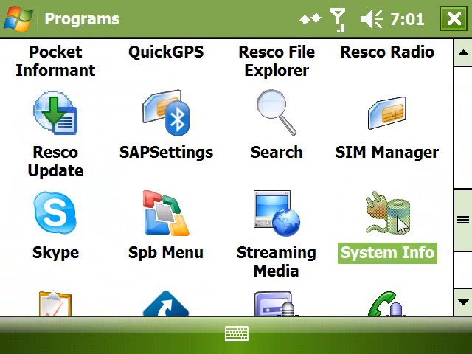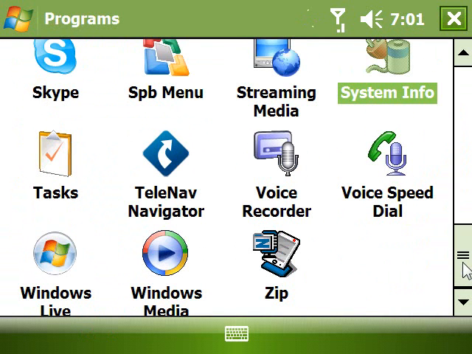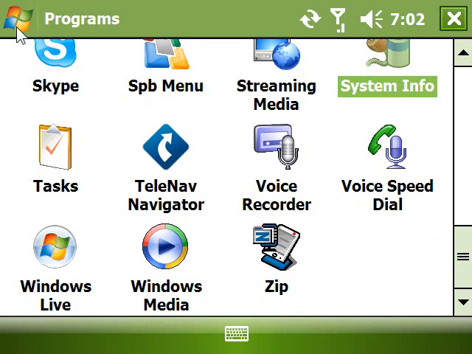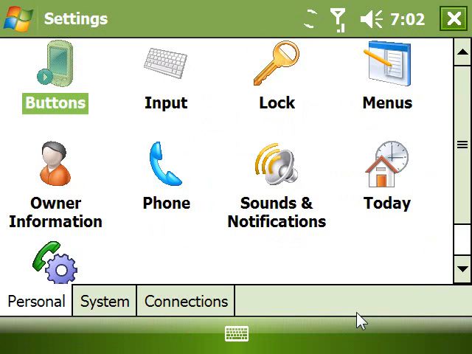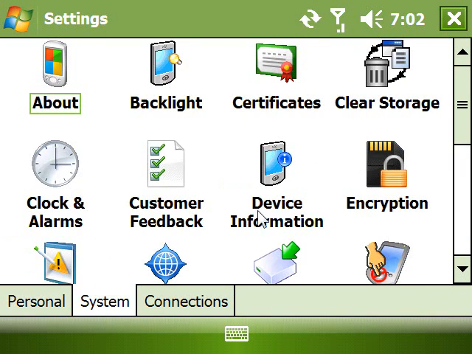And I'm not sure if that was installed on the HTC or if that came with SPB Mobile Shell, because it installed a bunch of utilities. And so that is the different programs. You see the start menu. It looks very similar. Windows Mobile owners will be very familiar with that. Works pretty well. You can control all this stuff, all your different system settings.